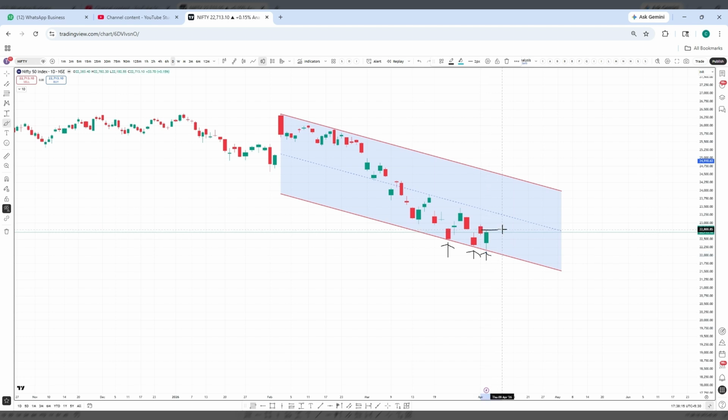Above this candle the market will be positive if it is trading above this candle. Below this candle the market will be negative. In case this is real buying, on Monday we should see a gap up and price trading above this candle. If this is not real buying, price opens flat and we see selling, and the market candle might close inside this candle or below this candle. If anything happens, this market will turn negative. After this solid buying, the market has to open gap up on Monday so that we can trust this candle, or else this can trap people by creating a hope candle.